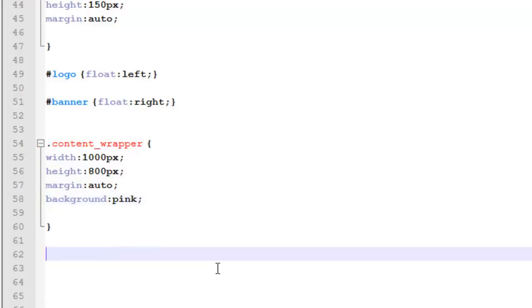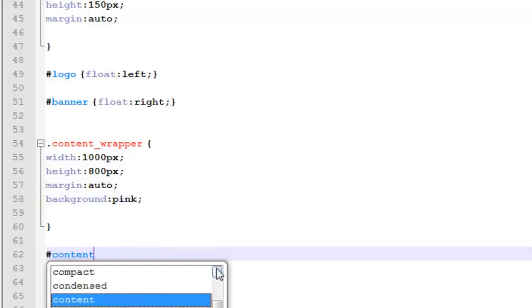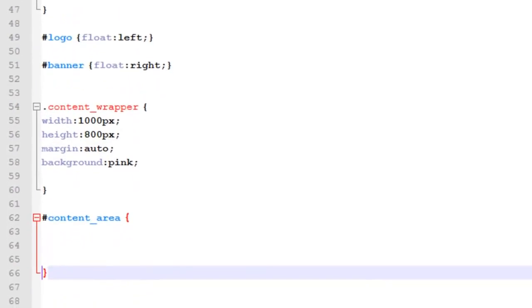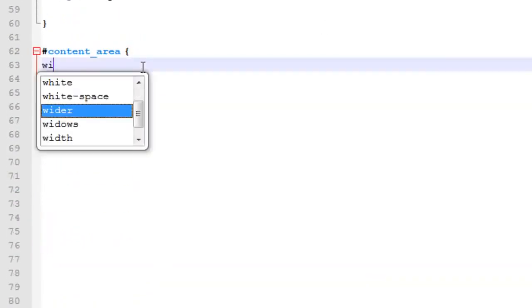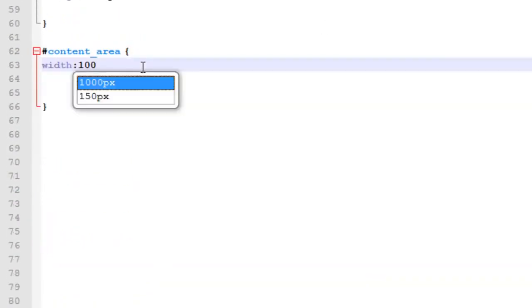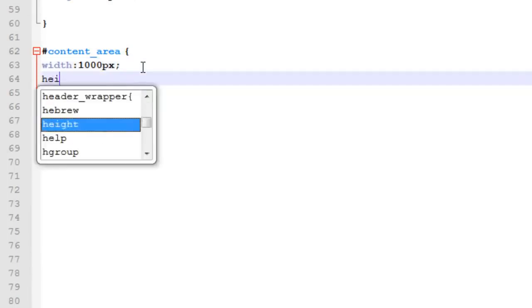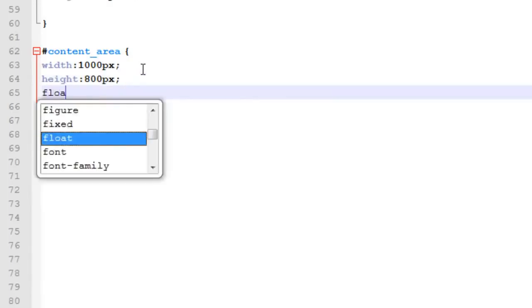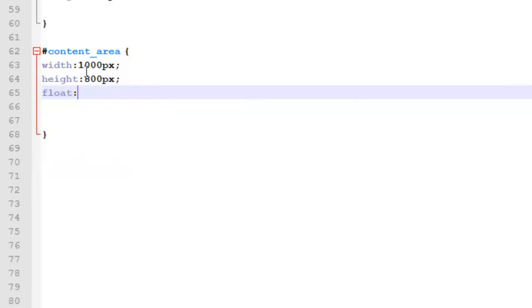After the content wrapper we will create an ID content underscore area, and inside two curly brackets we'll add styles to it, like width 1000 pixels, height 800 pixels, same as above, and we'll say float, because we have two areas, I mean content area and sidebar.